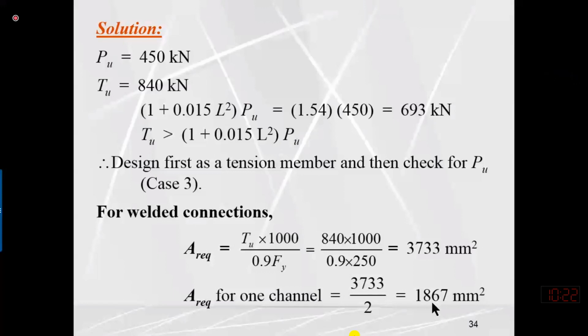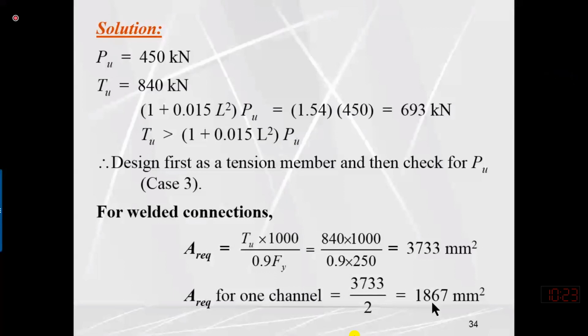Then if you come to page number 67, in the fourth group we have only a single section. If you have the LRFD manual with you at the moment, please open page number 67. MC 310 into 15.8 has an area of 2000, which is more than 1867. All the sections above have very large areas, so I will not select those. So the first trial section may be MC 310 into 15.8.